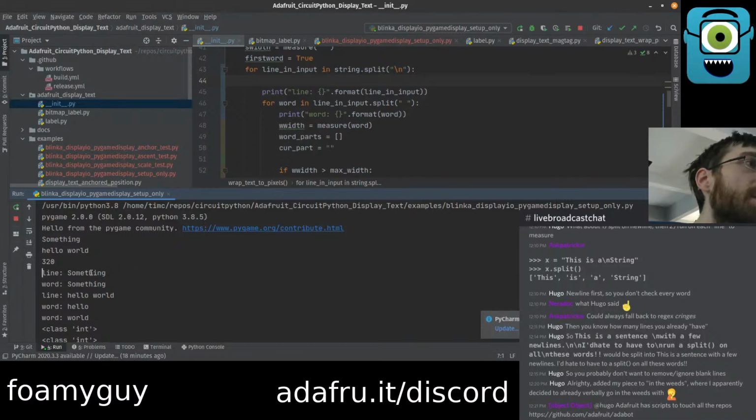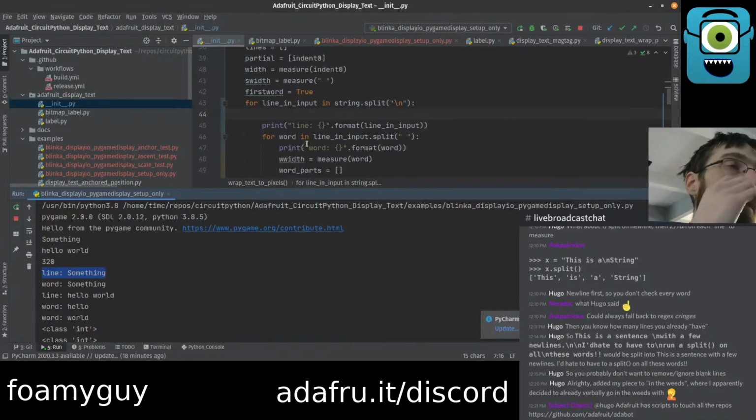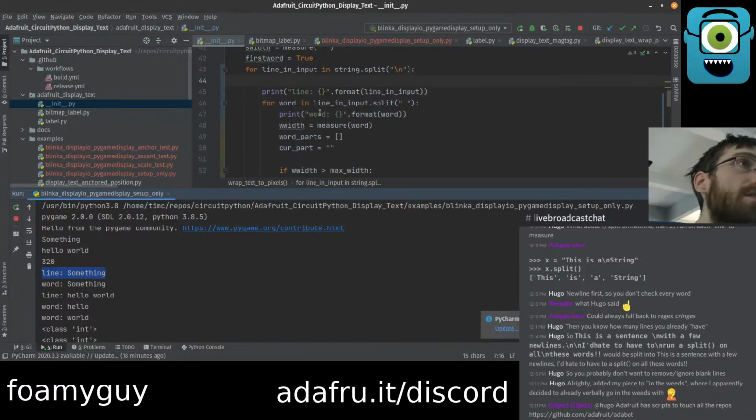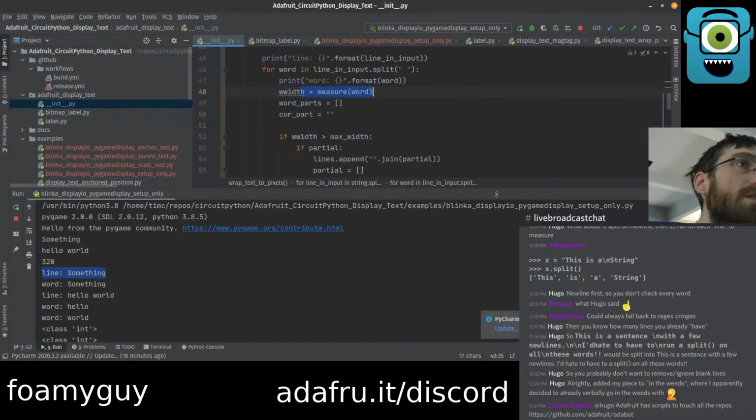Yeah, line is something. We split that by spaces, so we end up with just one word, which is the word something. We want something to end up on the first line. So it's measuring the word something.